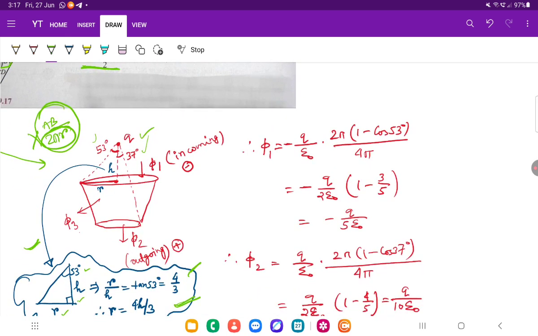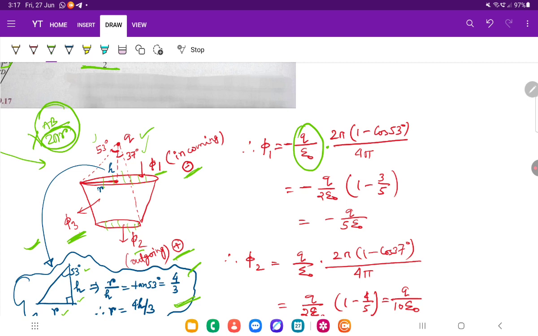So to do that, we will first calculate the flux through all the surfaces of this frustum. We are interested in phi 3 obviously, but we can't determine phi 3 without the help of phi 1 and phi 2. Phi 1 I have assumed that the incoming flux through this upper circular cross section, and phi 2 is the outgoing flux through that lower circular cross section, right? So obviously, as per our convention, for incoming flux we will use negative sign, and for outgoing flux we will use positive sign. So phi 1 will be q upon epsilon naught is the total flux as per the Gauss law. For a charge q, we will get total flux q by epsilon.